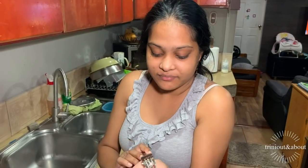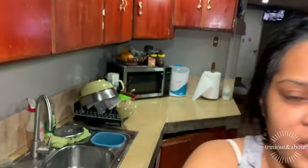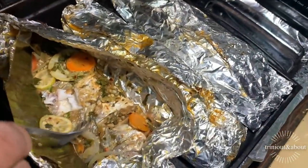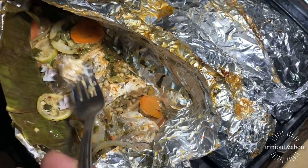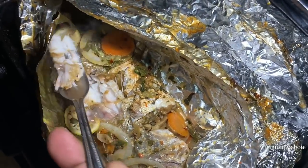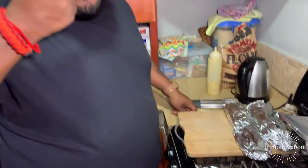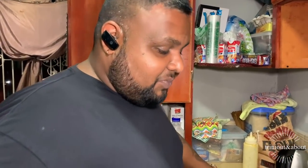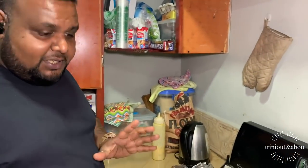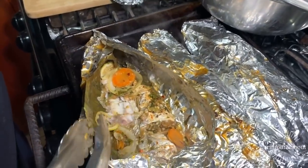It's nice. Right, so let me taste it now. It's real good, boy. Hey, guys, gorgeous. Made up nice and juicy. My mouth is watering for more, boy. This is epic. It's amazing. Not salty. Just right. Carrots cooked nice and all. Look, lime, everything.